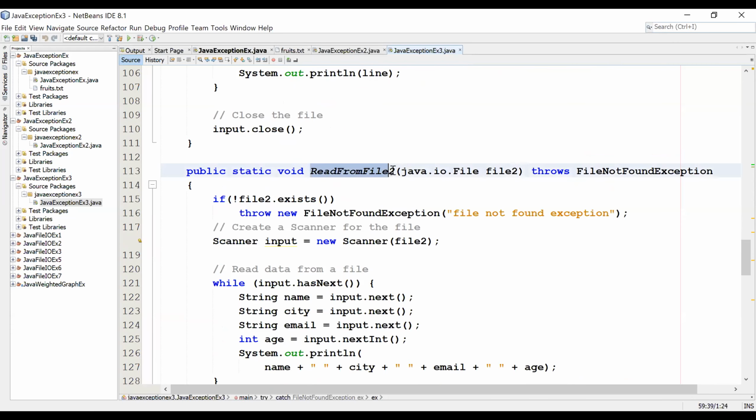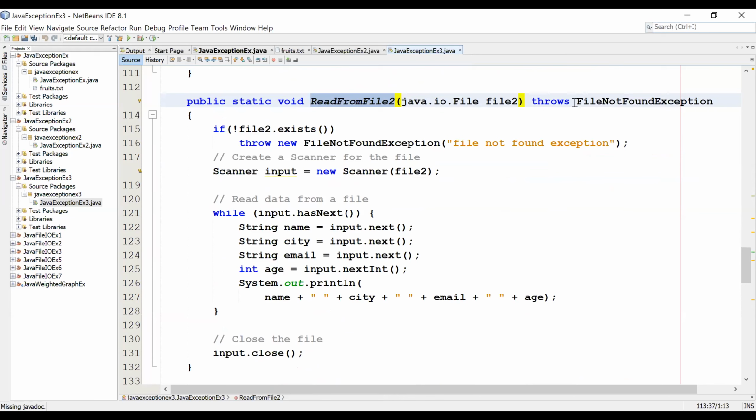The second read from file, we have another function. It's pretty similar: you deal with a file, and it may cause the file not found exception. We still use a scanner. This time we scan using hasNext, and you can read each individual token. For next, you get a string. If you want to get the next integer, you just use nextInt, because that's the format of our file. You can also see that after we use it, we always close the file. That's this read from file 2.